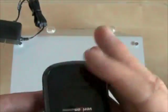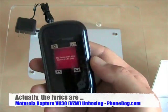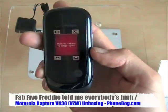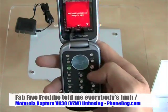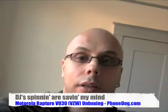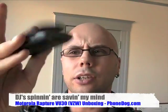So that's a first look at the Rapture. First glance, I like it. I wish a lot of the new Verizon phones had a full 3.5mm headphone jack — for me it's just a little thing I like, so I wish it had that. Otherwise, pretty cool. $129 on rebate at launch price. If you're a flip phone fan, pretty good. It's me, Noah from PhoneDog.com — the flip feels comfortable, I like it. First blush, kind of a mid-range phone, doesn't have all the features, but flip phone — I like it. Good job, Moto. Good job, Verizon. We'll test this one out and have much more on PhoneDog.com. PhoneDog TV is coming soon, so check it out. I'm Noah from PhoneDog.com — I'm going to get ready to go to Dallas. Rapture!